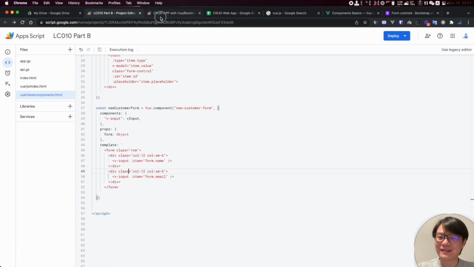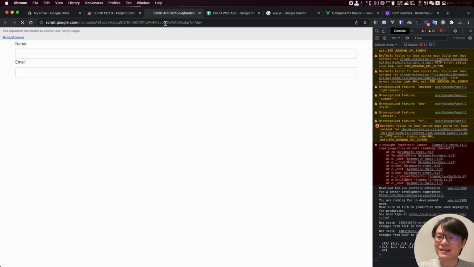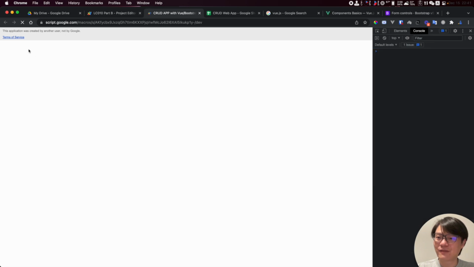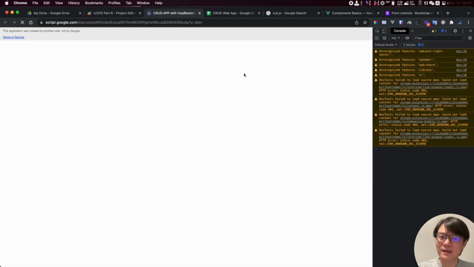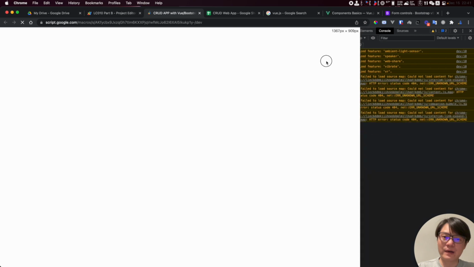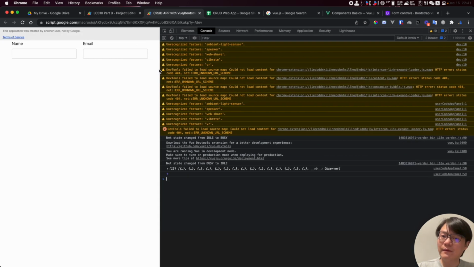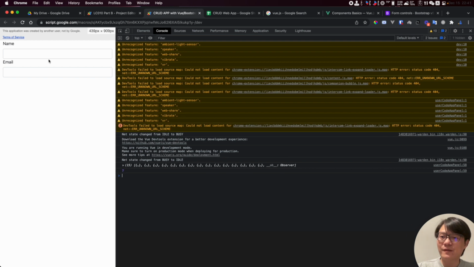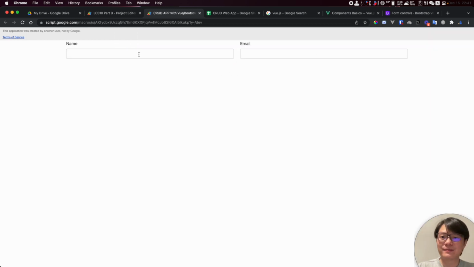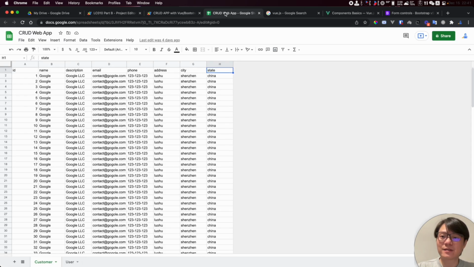If I change it to the correct class, I should have two columns, one for the name and one for the email, if we have a screen size like this. But if we have a very small screen size, it's laid out like this, name, email. So it looks fine. Let's complete the first part, the name, description, email.